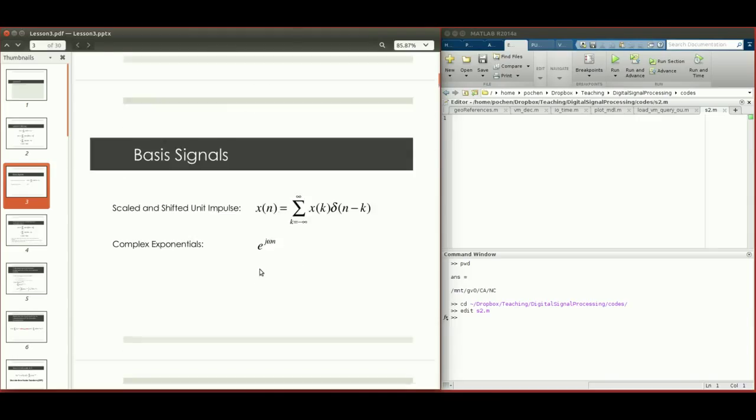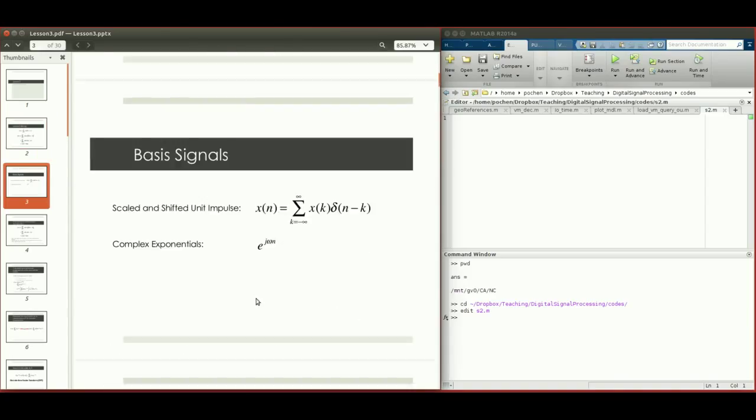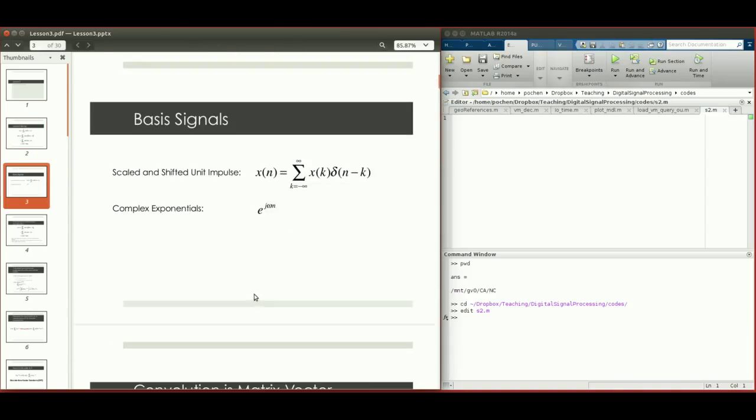Of course, we also talked about lots of other stuff. We also talked about convolution and correlation, their relations and their differences, and then different kinds of basic signals and basic operations applied on those basic signals, and lots of stuff. When we talked about those different kinds of basic signals in lesson 2, it's not just the impulse sequence.